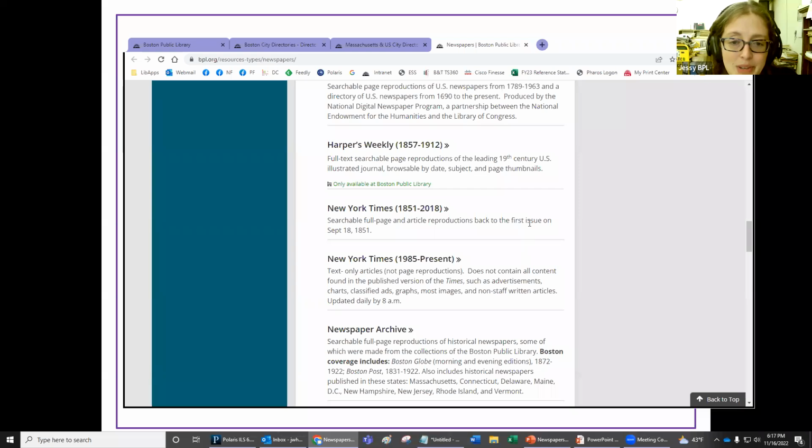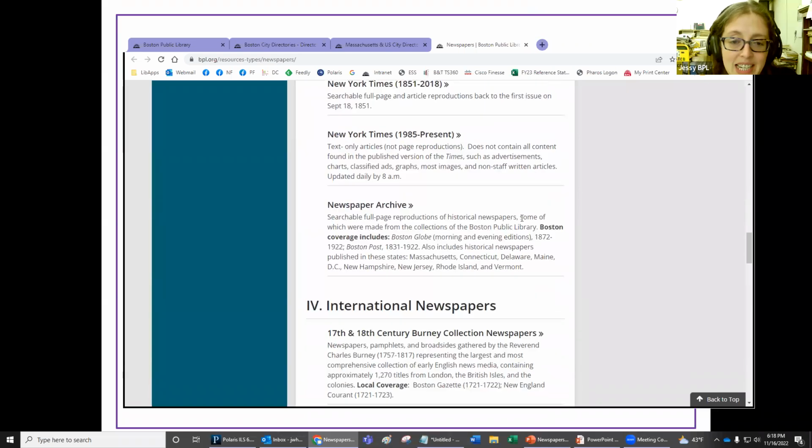The New York Times from 1851 to 2018. Newspaper Archive, which covers a lot of New England and then also randomly Delaware, Washington, D.C., and New Jersey. Primarily from the late 19th, early 20th century. However, there are some titles in there that go up to the 1990s. So definitely worth checking out there.